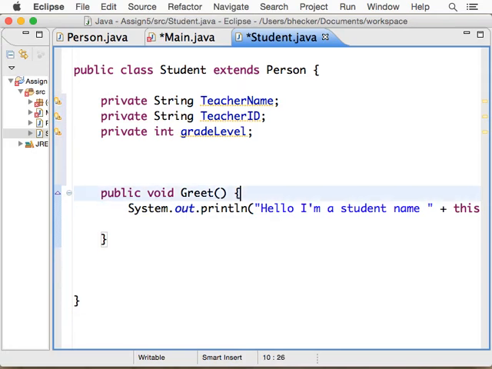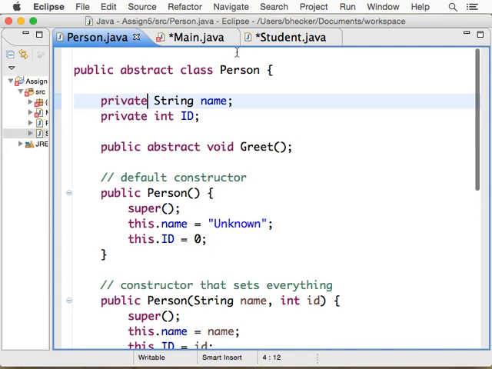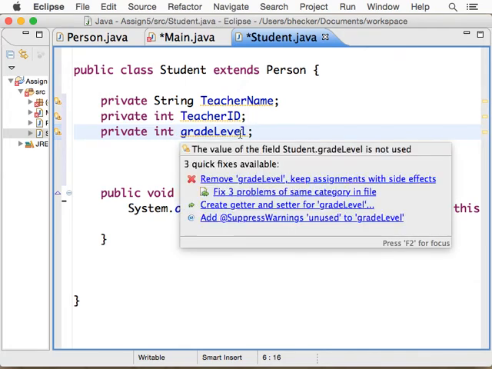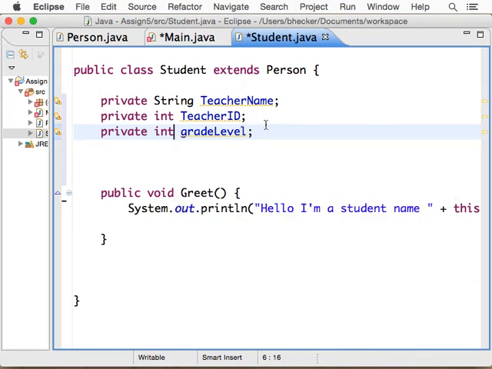So I implemented the method here that we had before, and let's make some constructors now to construct these here. Teacher ID, what? Oh, you're right. Good point. I think I made the person ID. Yeah, teacher ID. And we're going to actually borrow teacher IDs from teacher IDs that exist in the system. I'm going to leave that unimplemented right now because I don't feel like doing that today. But grade level, put int grade level, teacher name.